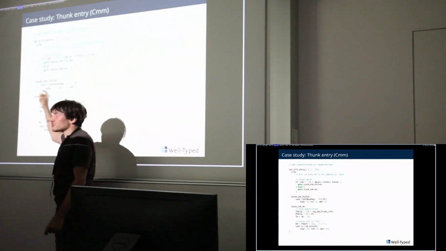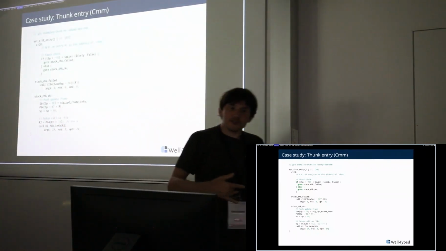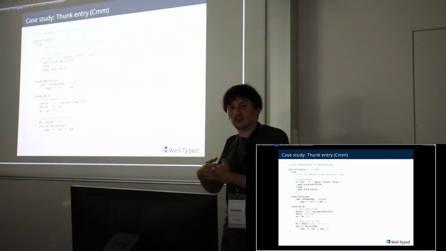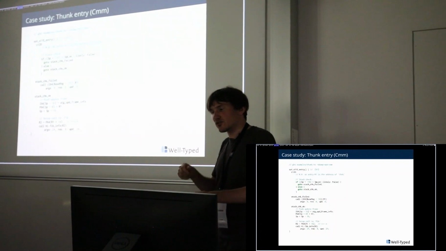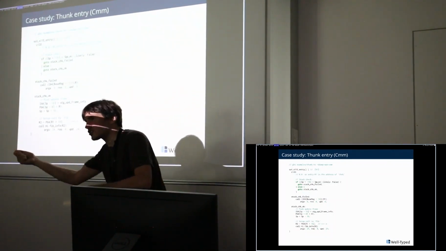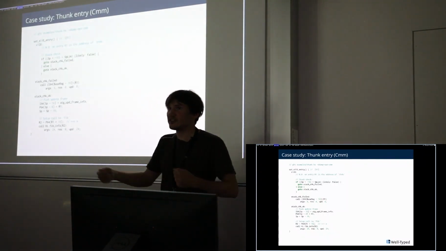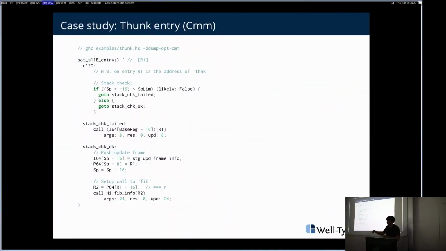And the reason for this is that we need to somehow record the fact that after we have finished evaluating the right-hand side of this thunk, we want to make sure that the thunk is updated to become an indirection pointing to the result that it evaluated to. And again, this is because we want sharing of that result. If we have another user of that thunk, we don't want it to recompute it. We want it to use the result that we already have.